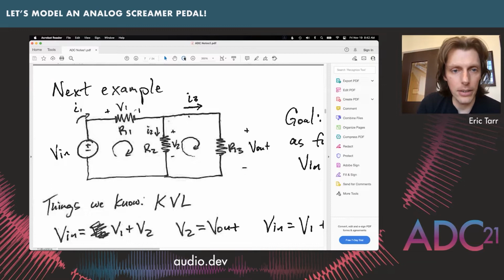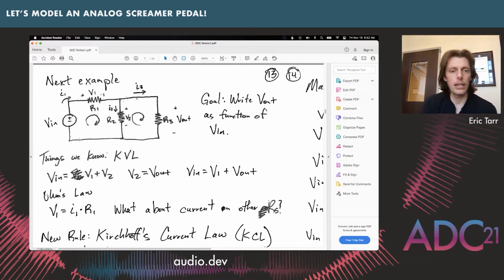Sorry, it's kind of blurred out a little bit in the scan. So this is the case where we have a more complicated circuit where we have a voltage input that has a current that goes through this top resistor that then gets split into these two other paths over here, I2 and I3, okay? So our goal is to still write this as a function of V out over V in for our transfer function form, but it's going to look a little bit different because we have these different resistor values, R1, R2, and R3. We have more things happening.